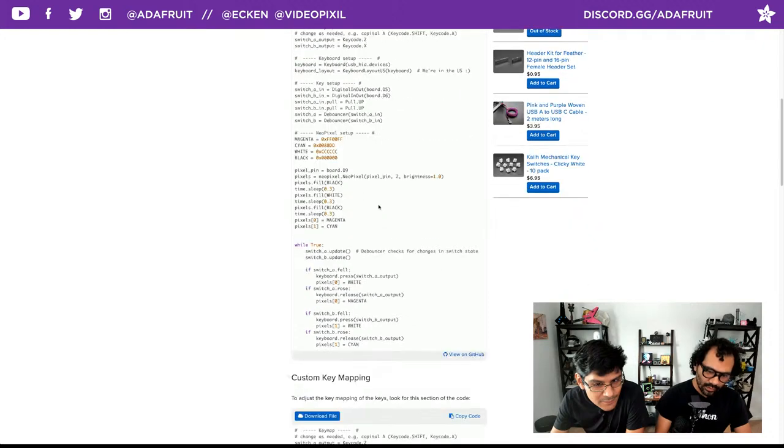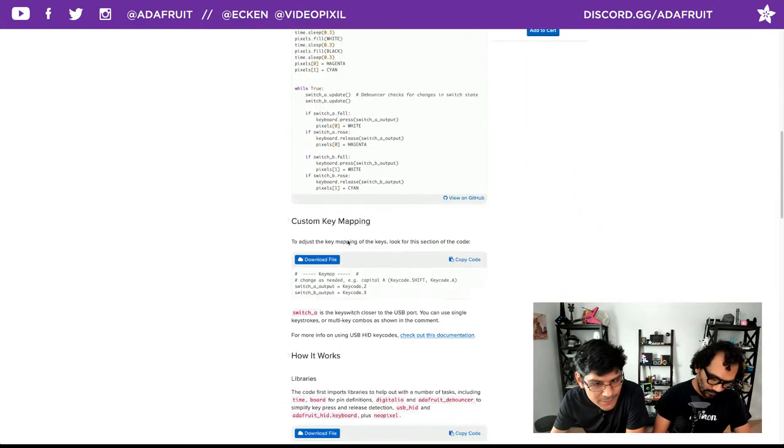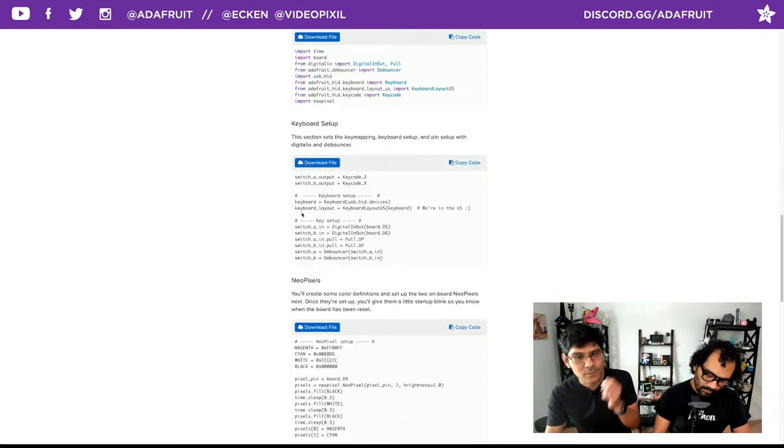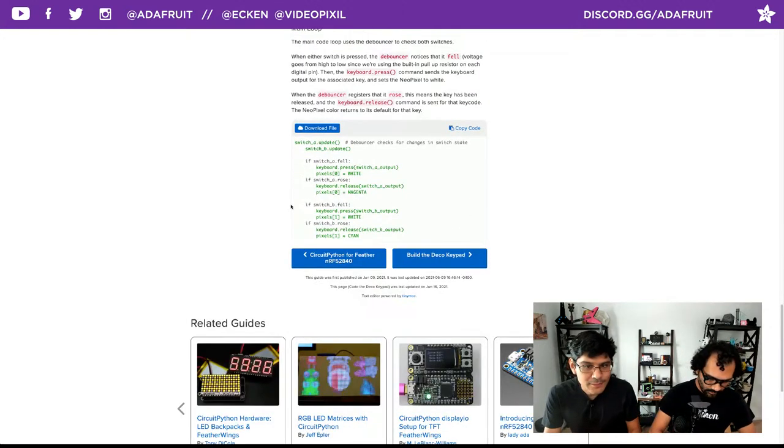Nice little simple project to hold you over while he's on vacation. Here's some more stuff on custom key mapping. It has a great code breakdown as well, so you can get a good look at all the stuff if you're new to it. Very cool.